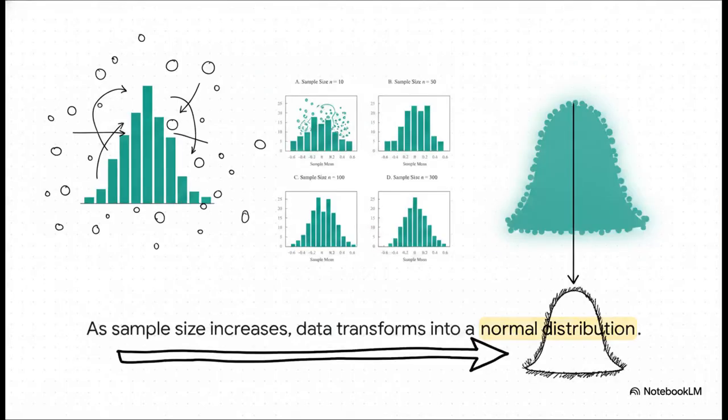Now, when we visualize the math, it is wild to see this transformation in action. With a tiny sample size of just 10, the distribution of sample means is totally scattered and blocky. It's essentially chaos. But watch what happens as we increase our sample size. By the time we hit an N of 50, a solid center starts to form. Pushing it to 100, that classic bell curve is really taking shape. And finally, by the time we reach a sample size of 300, we're left with a wonderfully tight, perfectly predictable normal distribution centered right exactly on the true population mean. It's like magic, but it's math.